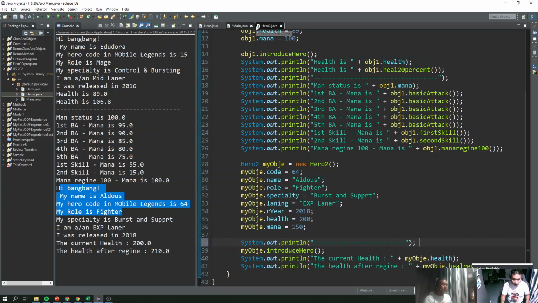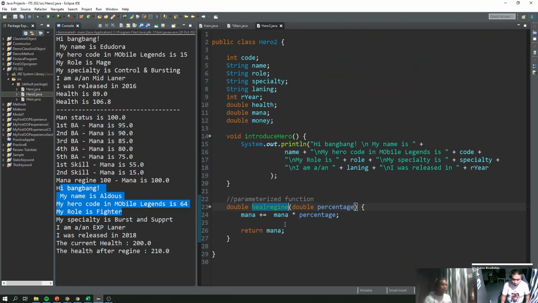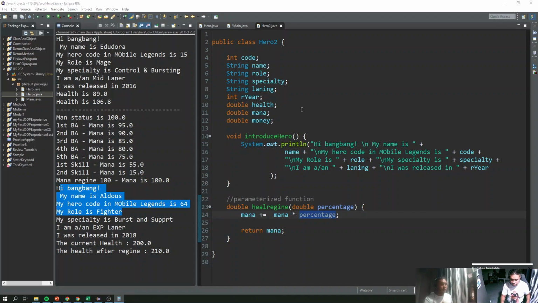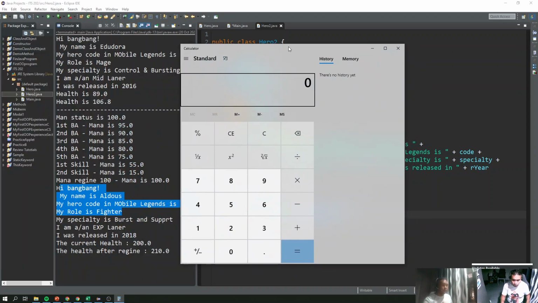So based on our calculation, I'll go back to Hero2, or whatever our mana set is, plus the percentage. 40% of our 200, so 200 times 0.40, we have 80. Supposedly we have 80, and so that means that is 280.